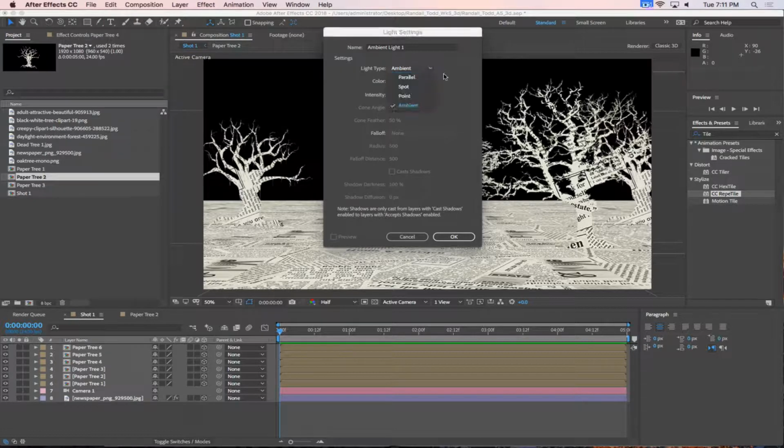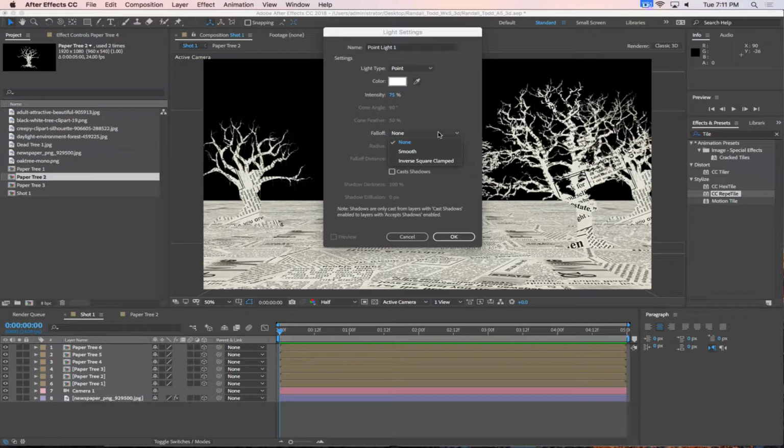So let's start with the point light. So let's create a point light. We're going to keep the color white for right now, and let's set the intensity to say like 75%. You'll notice that you've got some options for falloff. Right now, I would just leave falloff alone. What falloff does is it basically has the light get dimmer and dimmer the further away it is from the source, right? Which is exactly what happens in real life.